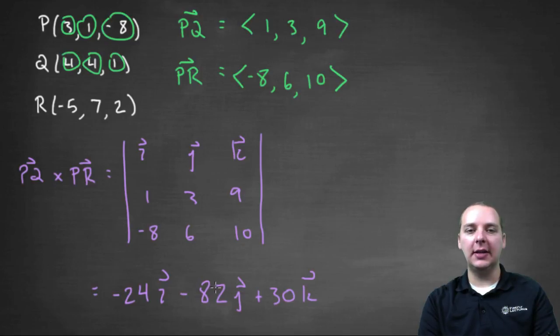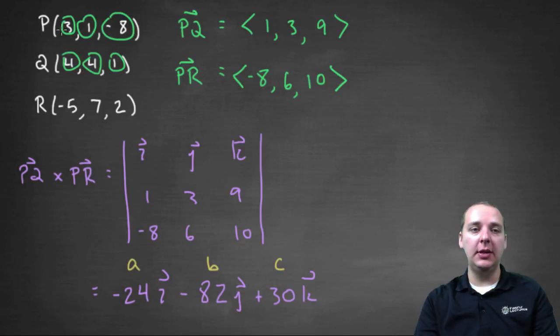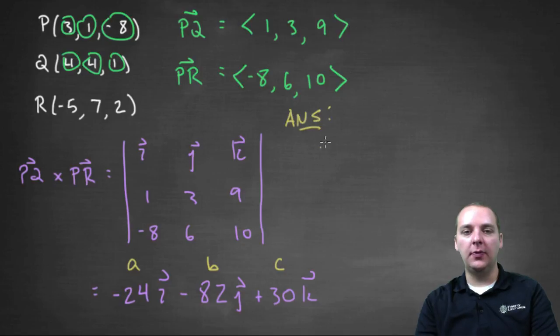Now, who is this guy? That's the guy that's going to be orthogonal to our two vectors PQ and PR, which means as a result it is also orthogonal to the plane. So in our equation for our plane, this is going to be like your A, this is going to be like your B, and this will be like your C. You can use any of these points, P, Q, or R, for all I care, in your final answer. So here we go, final answer, the equation of the plane.